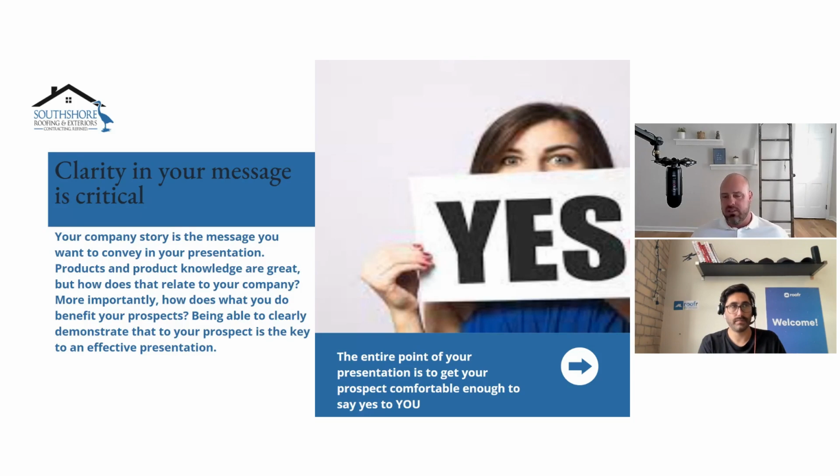I'll give you an example. What I see a lot of people do when I would go against them selling in the home is they would give the homeowner an estimate, and maybe an Owens Corning brochure, and say, hey, we're Owens Corning Platinum Preferred. And the homeowner's like, okay, great. That means nothing to them. But if you talk to them about what that Platinum designation means, what you have to have in your company, what requirements you need to meet, those are the things that are meaningful to the homeowner. It's not that you're going to put on the best shingle and give them the best warranty. That's part of it, but they need to know how you're going to handle your project and their project. Present them that information, and that makes it easy for them to say yes. That is what we're trying to do here.